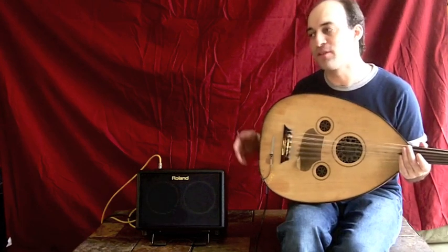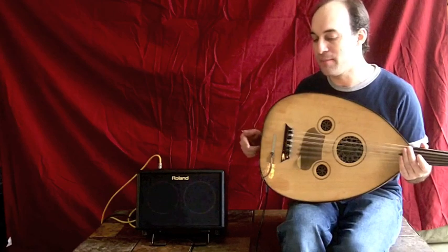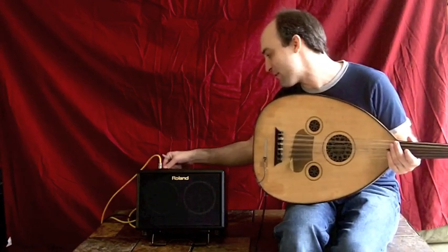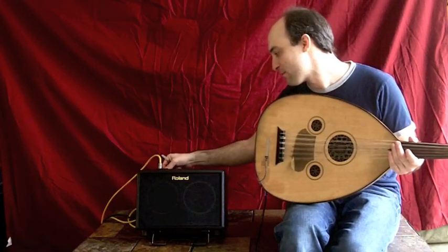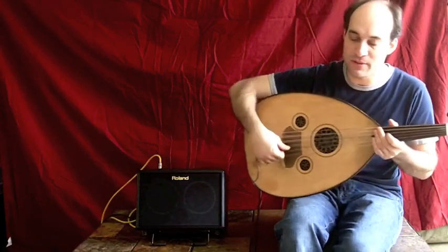Sounds like my oud sounds, just louder. So I like the sound of this for my acoustic instrument better than the other Roland. The volume seems kind of comparable. Let's turn this up a little bit. Also, very quiet. Both amps are very quiet.